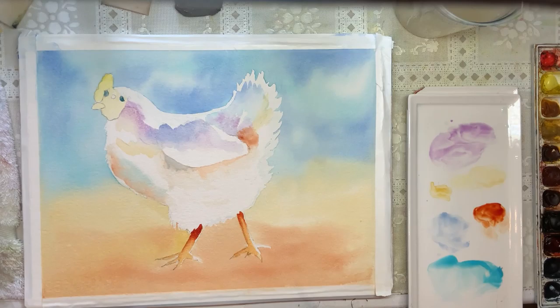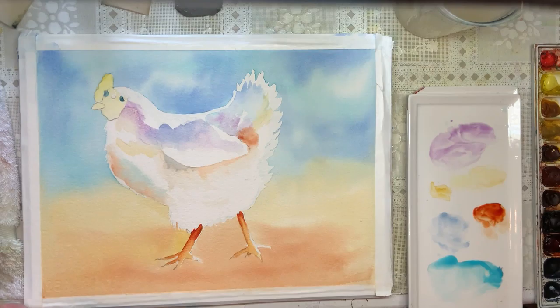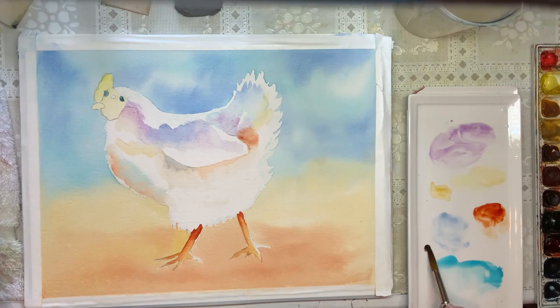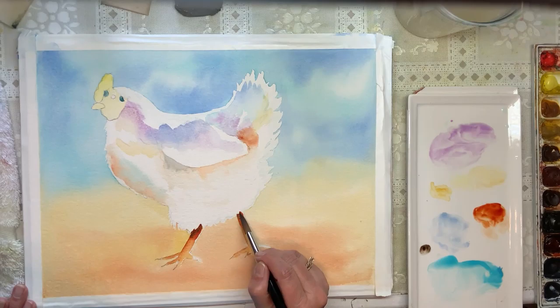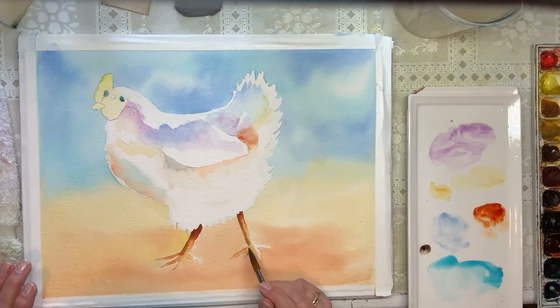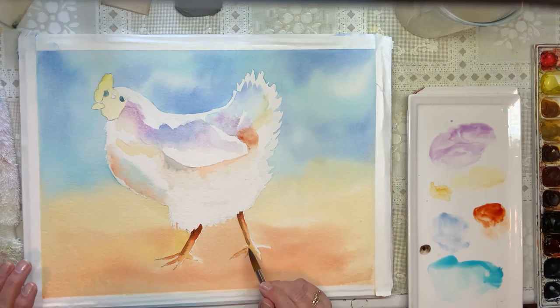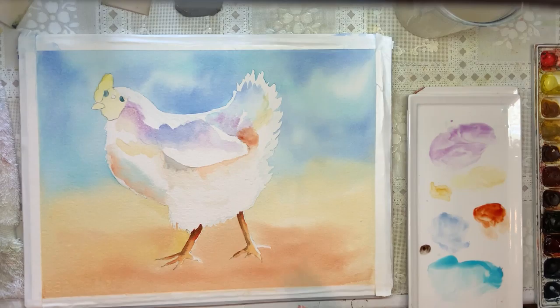Those feet are just not dark enough, so we're going to take our Quin Burnt Orange, only this time I'm going to make it a little bit thicker. I want the top part to go a little darker so it looks like we have some feathers coming down. I'll thin that down just a little bit as we go down the feet. We're going to put a little bit of Sepia — it's a really, really dark brown but I love it and use it a lot for pops. Because that's wet, I'll just drop some color right at the very top on both sides — just gives it a little pop. Every painting needs to have some value — the lightest light and the darkest dark — and value is what is going to make your paintings come alive.